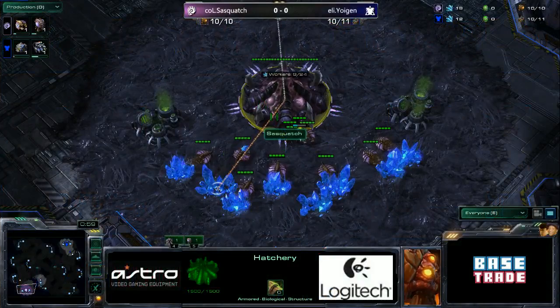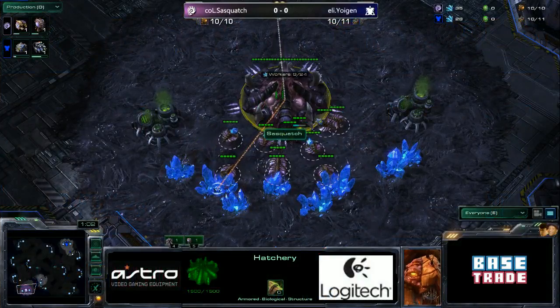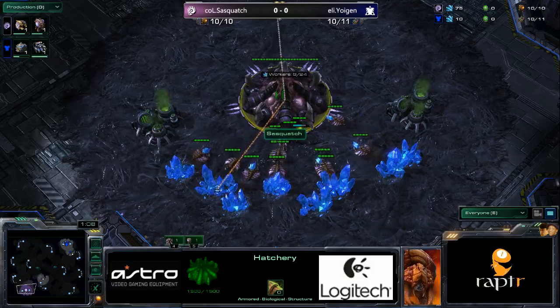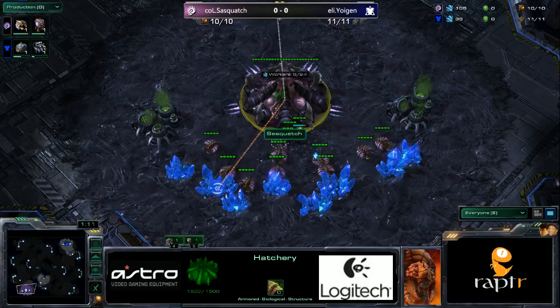Spawning here in the top right corner, guys. He came, he fought, he got through the loser's bracket, returning once again to fight his nemesis Sasquatch. It's going to be our blue Terran player, Yoigen.